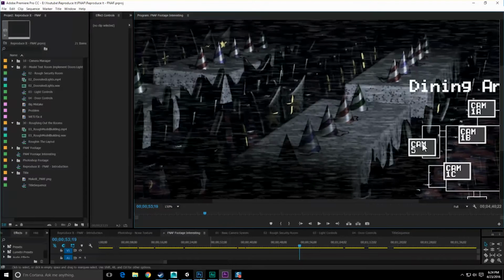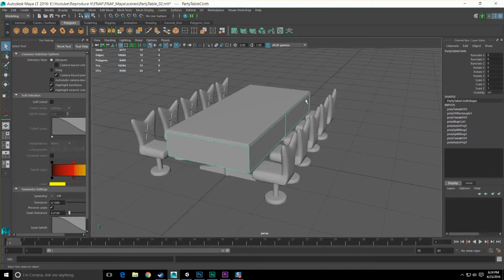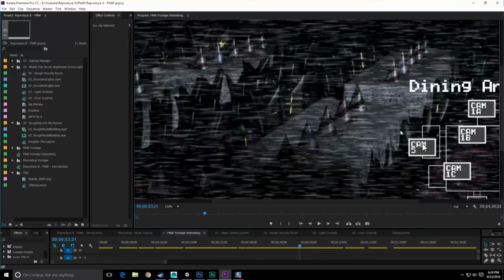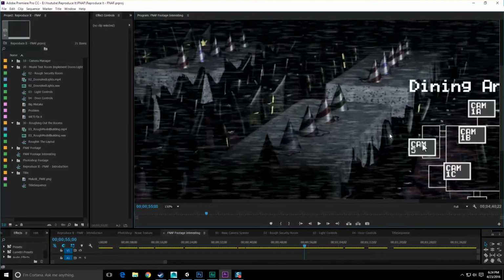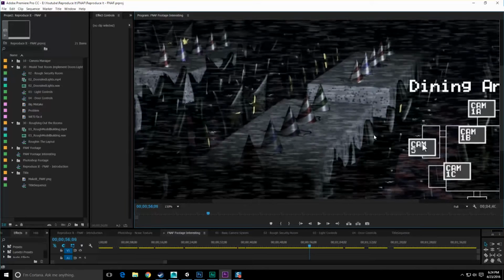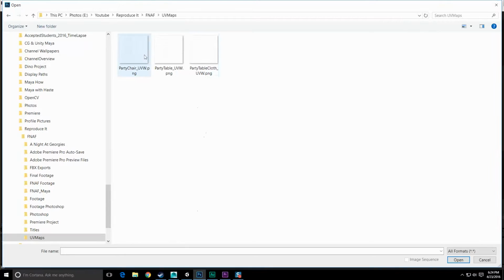So I made a mistake. You know how I was talking about the table and how I need this little side skirt? Well, I was confused. I basically thought that this fabric was kind of going up and down a lot, meaning there were maybe tears or cuts in it, but it looks like these are really just the shadows of the chairs. But I've already gone to this extent that I'm going to go ahead and make it look a little bit more interesting, just for my own giggles.